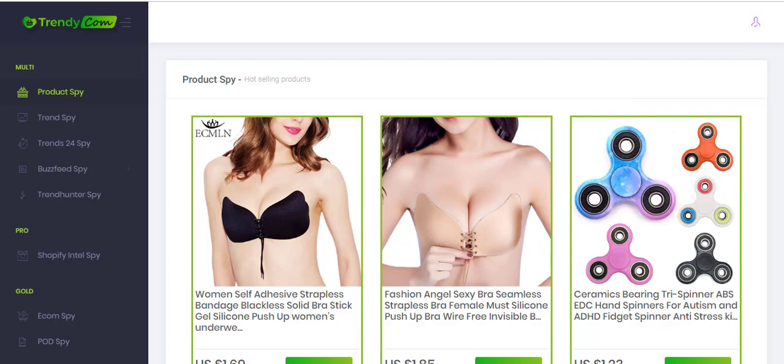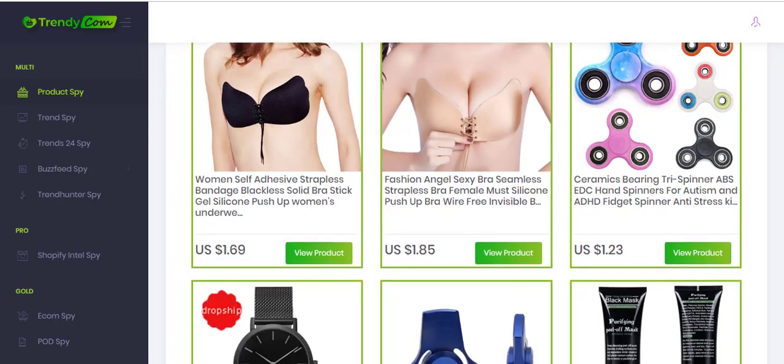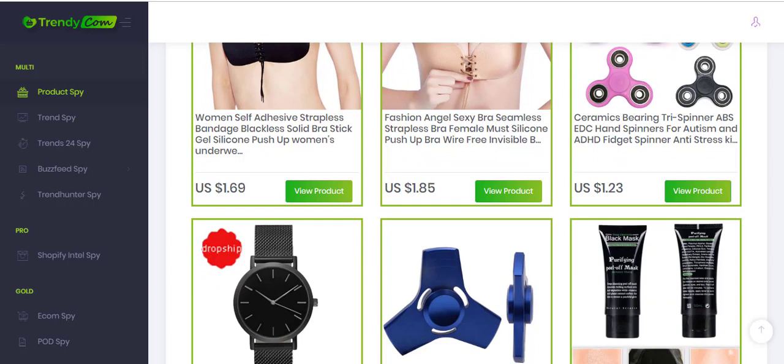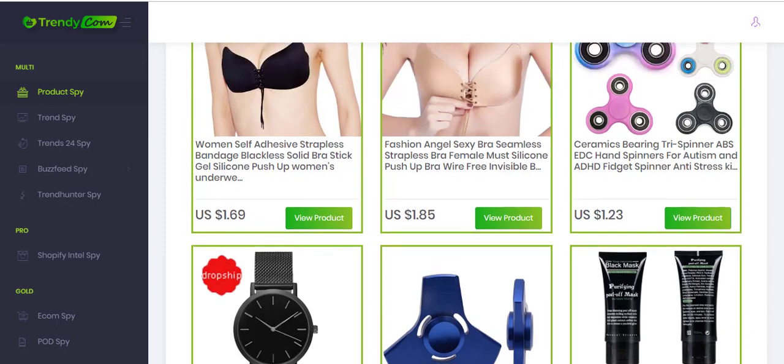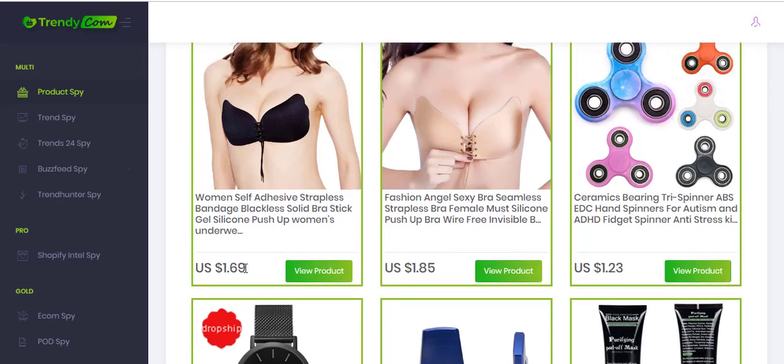Now, if you go down straight here, you get to see our hot selling products, and some of them are really under $5 products. Some of those are under $1 products, which you can research. Whenever you go over to your own dropshipping setup, for a product that costs less than this, you can hype it and place it at $13 for a sell-off because it is a hot selling product. Now imagine the profit margin. It is quite high because this is a hot selling product.